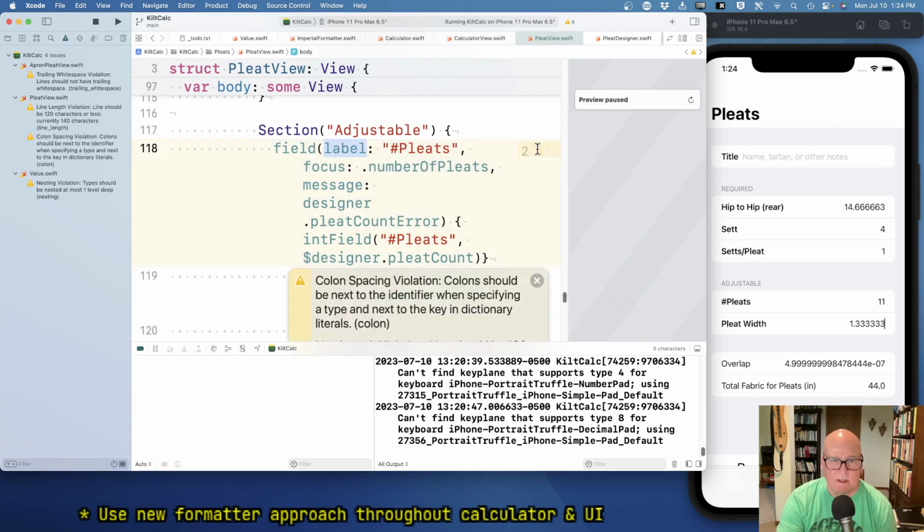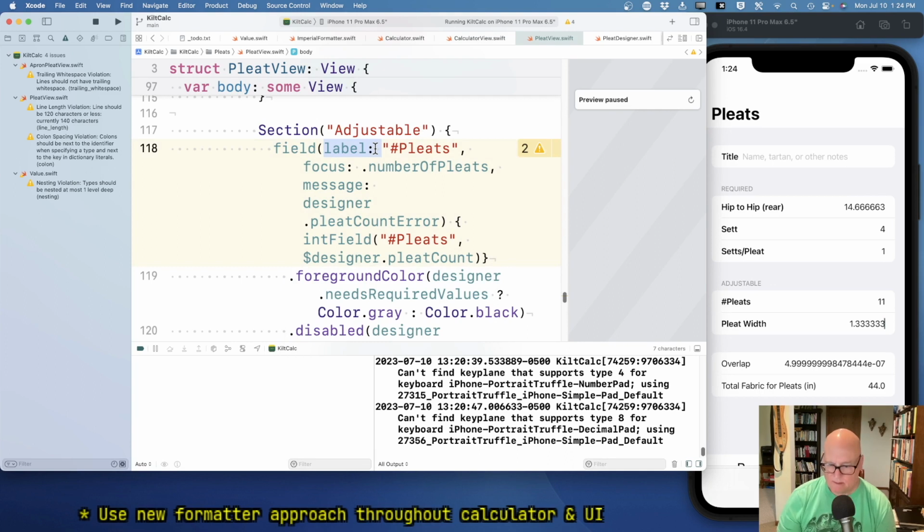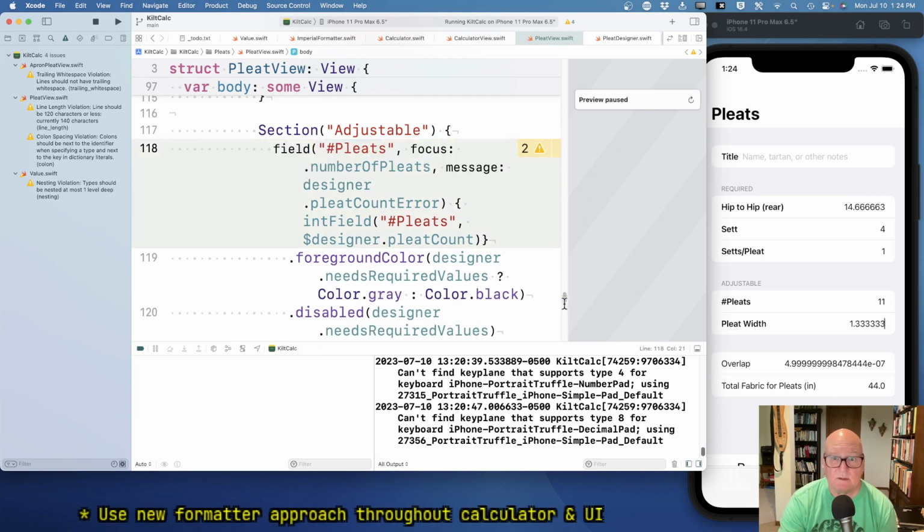And I don't know, the tradition is to lose label there. Like let that first argument speak for itself. So let's try that.